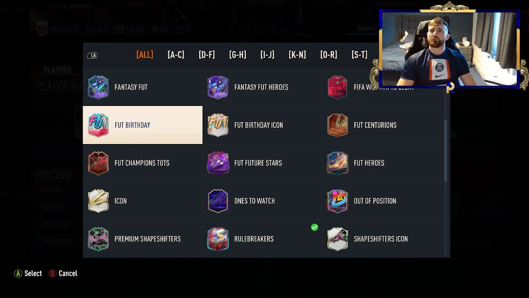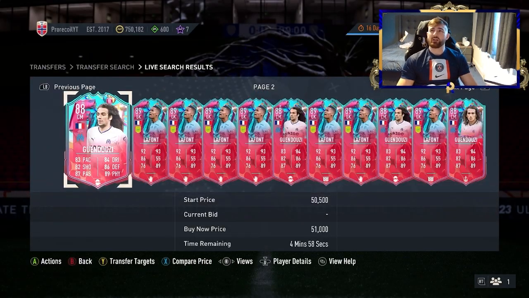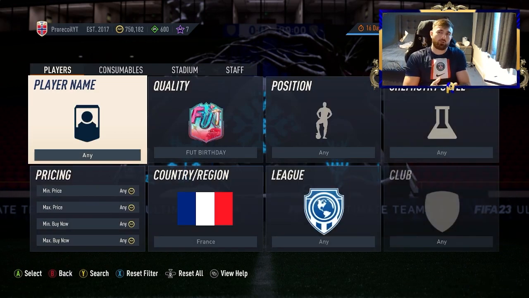Of course, if you take yourself over to Foot Birthday, once again, we've got ourselves Lafont and Guendouzi. So really nice selection of filters. You can pretty much go to any quality with France and you will find yourself a nice filter. Just quality and nation. It's a pretty simple formula to do it, and it makes my life easier, if I'm honest, to be able to find filters that easily.